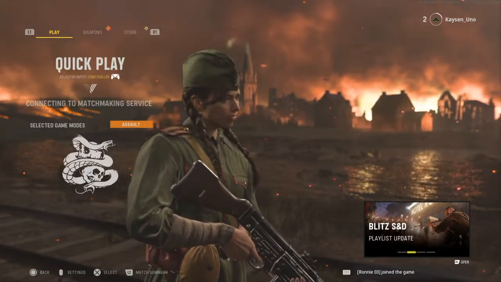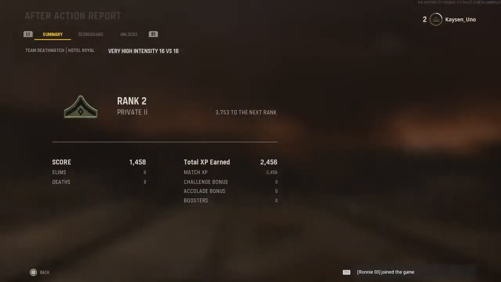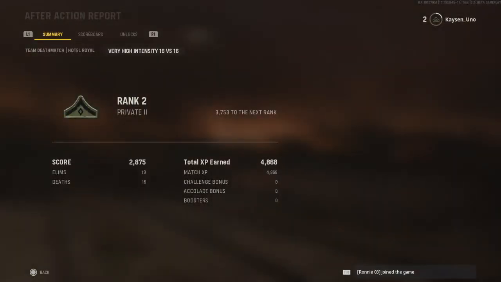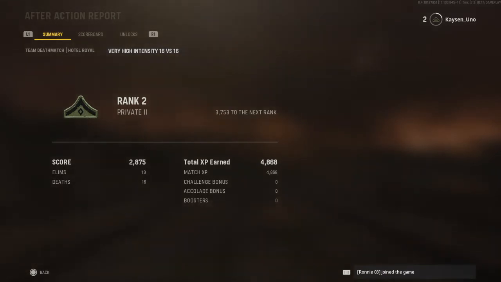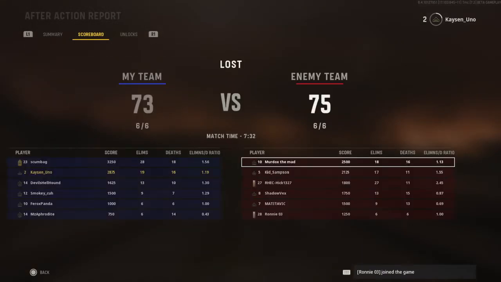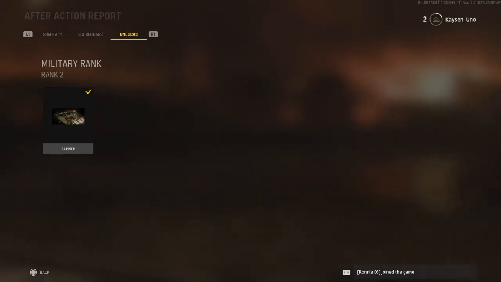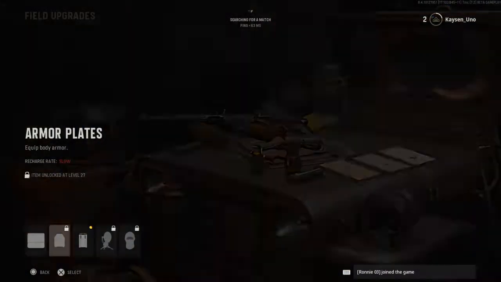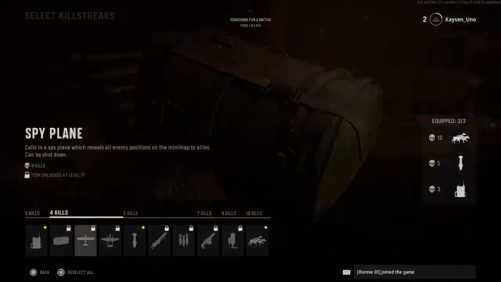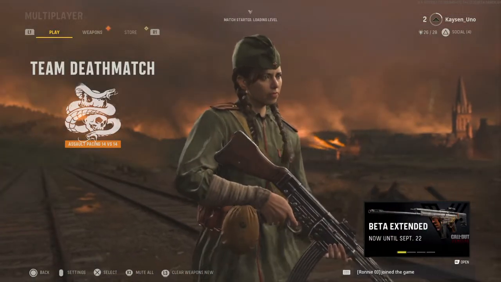Let's do assault now. Let's go, baby. Let me see. I got 16 deaths. Okay. Rank 2. I'm a private now. I'm a private first class. I unlocked a military rank. Okay, what did I unlock? I didn't unlock shit. It's a 14v14.